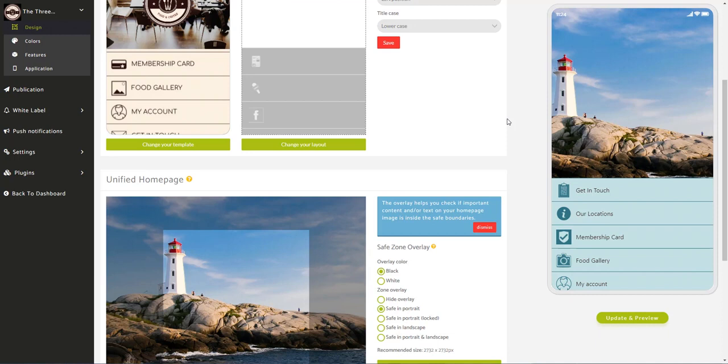So there's got to be something of significance to that business, and it's the little touches like this that can help you cross the line when it comes to making a sale, because they can see that you've considered something, in my example like the piano, that is something that's going to resonate with them as a business and with their customers. So as I said, now in this one I've used a picture of a lighthouse because there was a lighthouse near to the actual location.